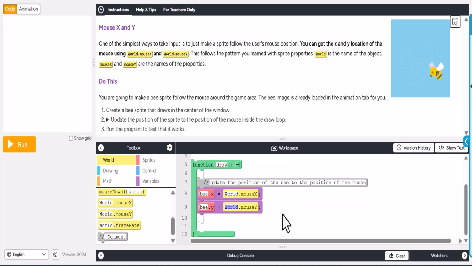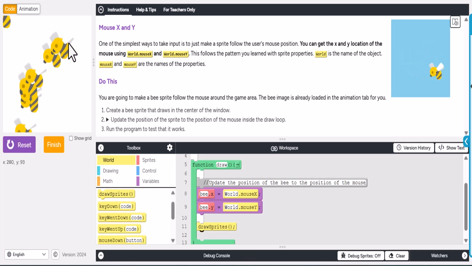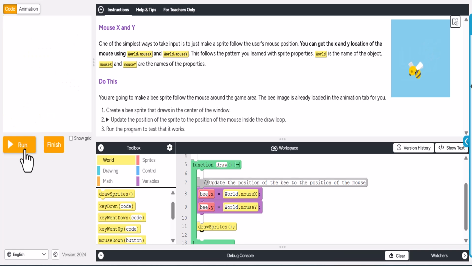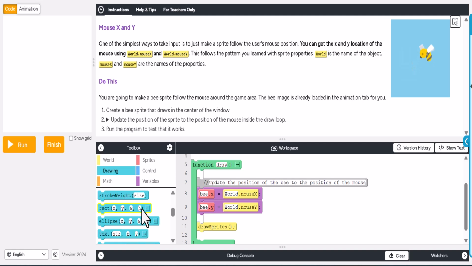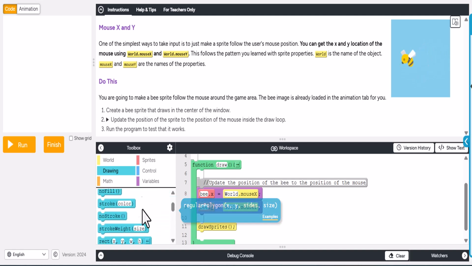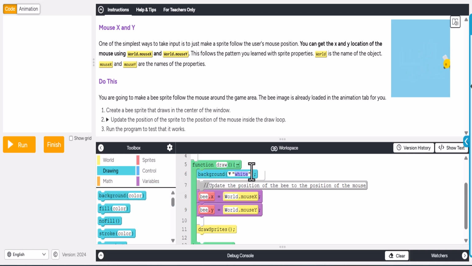And then the last thing we need to do is we had to put a draw sprite here. And then what we probably want to do, if we ran it right now and it followed along, you can see that it's just going to do this. Okay, so what we need to do is put a background on here as well. There it is. And we'll just do sky blue because that's what they have there.